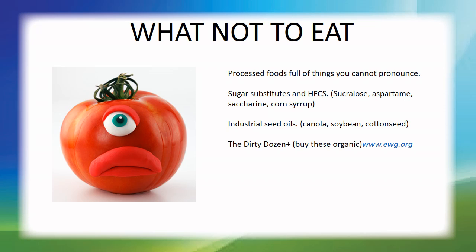Sugar substitutes and high fructose corn syrup. There are challenges with NutraSweet and Splenda and saccharin. We all know that. And then the high fructose corn syrup, which is a contributing factor for non-alcoholic fatty liver disease, as well as a contributor for things like diabetes. So we want to avoid those as well.